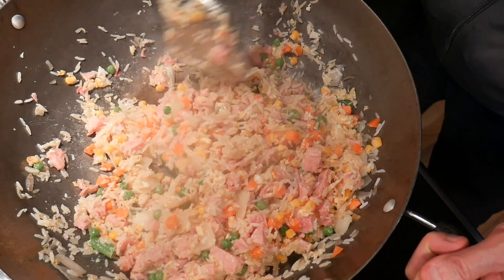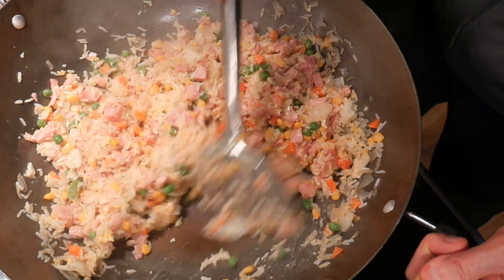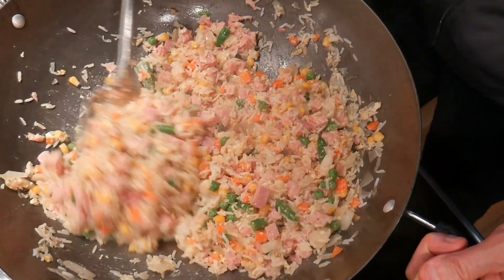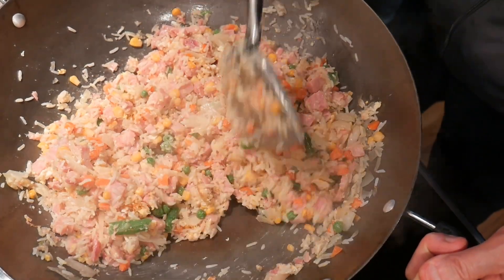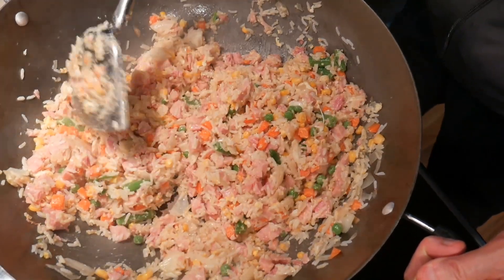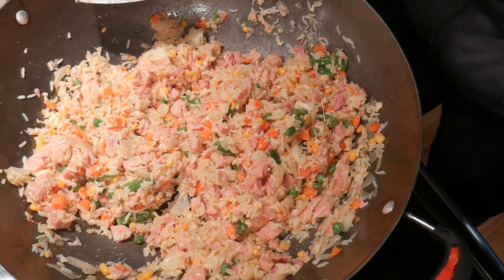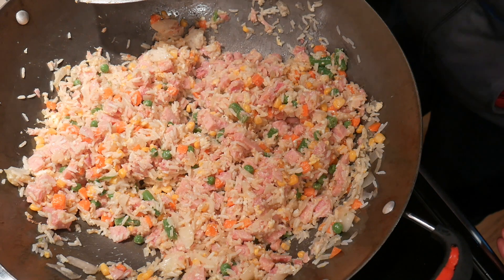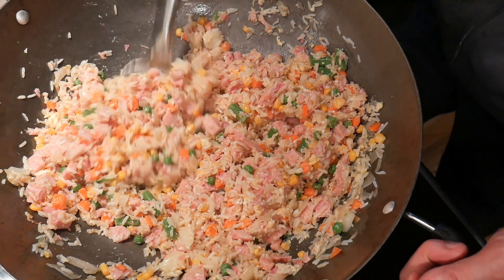You do not have to have an extra bowl to beat up your eggs. All you have to do is drop the eggs in the middle of the wok after creating a well. After frying the egg white for about 10 to 15 seconds, you mix the rice with the egg, and the egg yolk coats the rice, giving it a slight golden color. At the time I didn't realize it was called golden fried rice. Later, a friend told me this is a very traditional way to cook fried rice in a certain part of Guangdong province in China, and the reason they call it golden fried rice is that the egg yolk gives the rice that color.